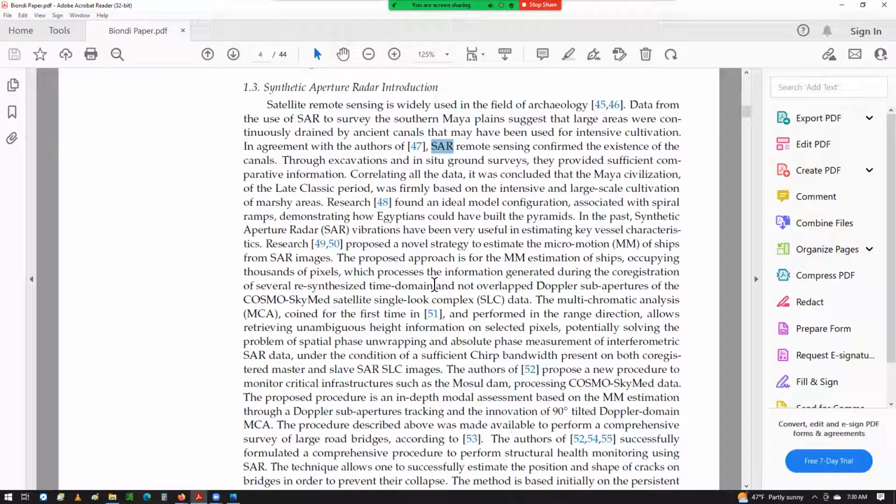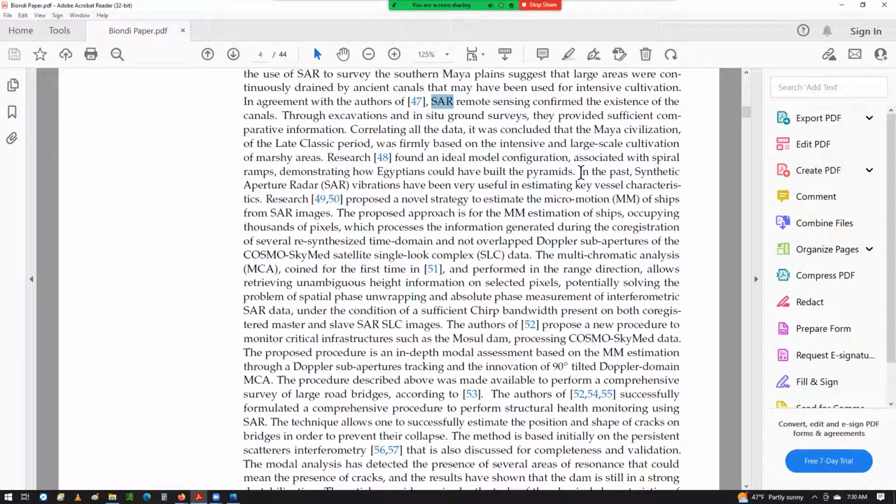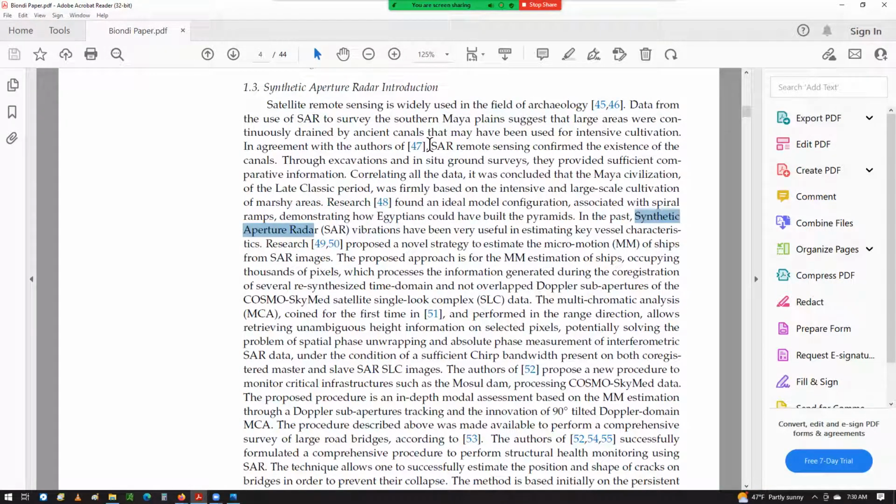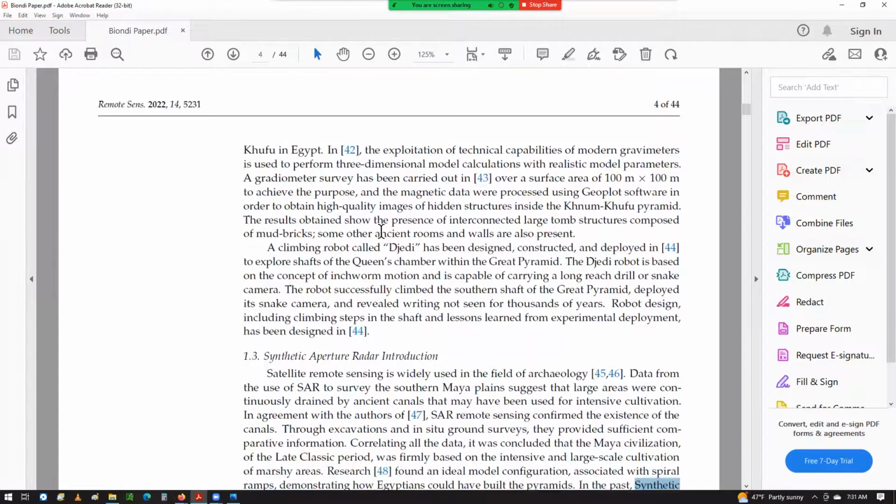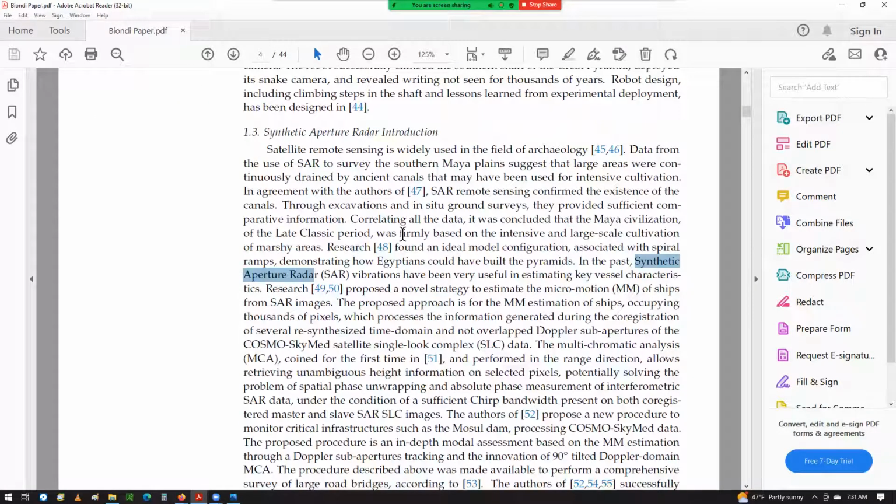So one thing you have to do is look up, in the beginning, what all of these things mean. That's just a little bit of homework you have to do. And usually, the first time you use an abbreviation, they define it. So here it says, for example, synthetic aperture radar, and then they say SAR, but they use SAR even before they define it, here and here. When you write the paper, you should do better than that. You should make sure that you define it the first time you use the word. They may have done this earlier, but you know what I'm saying? This is an editing problem. The text was not edited well.